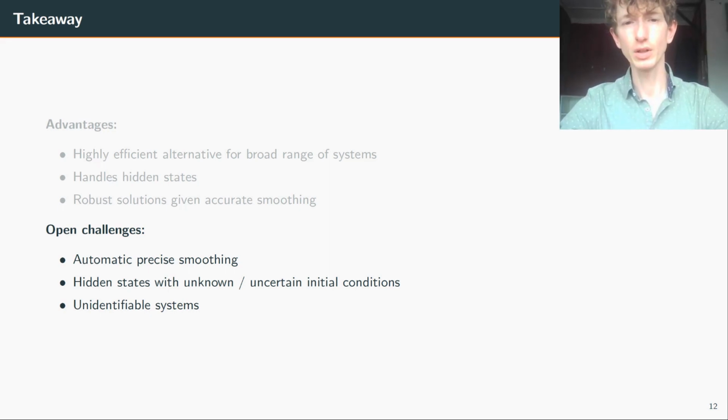There are 3 main challenges up ahead. First, the dependence of the solution quality on the smoothing, so improving this step is important. And second is the problem of unknown or distributed initial conditions for the hidden states. Currently, these need to be prescribed, and although they can be different for each cell, their distribution cannot be inferred. And third and final is the universal problem of identifiability. And a clear way to select an identifiable subset of parameters is not well formulated yet. And this especially holds for gradient matching.